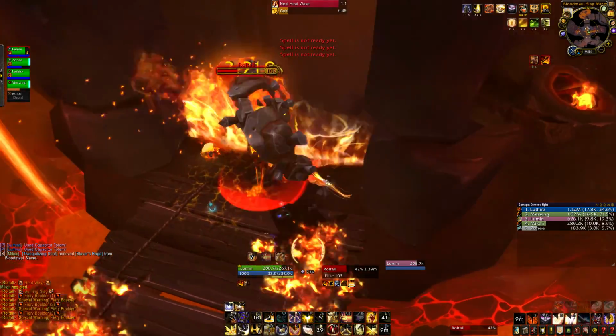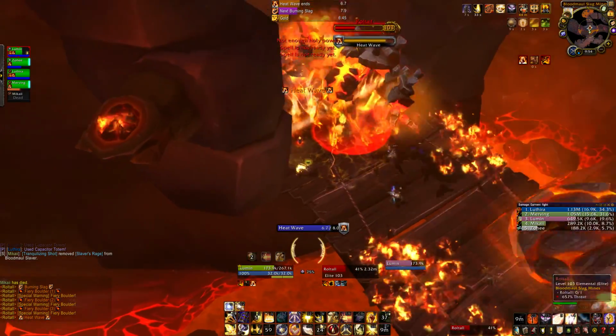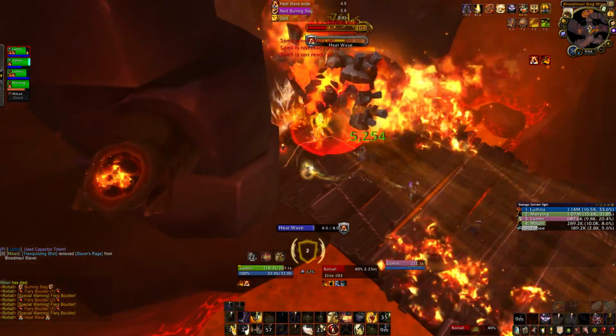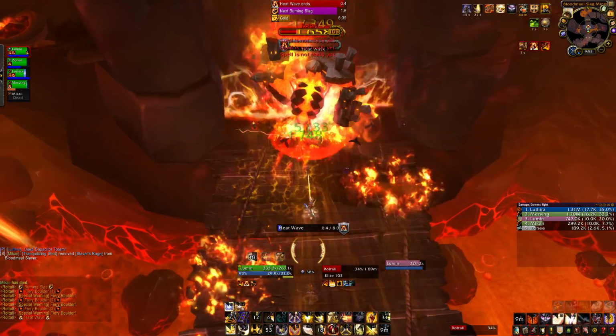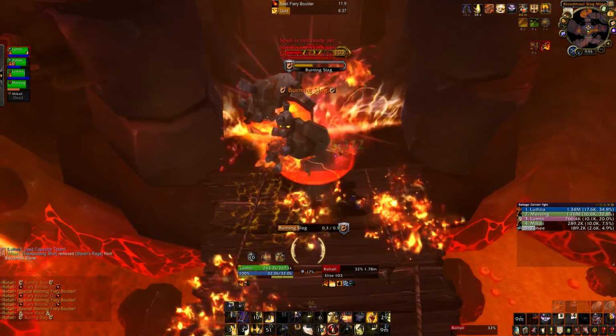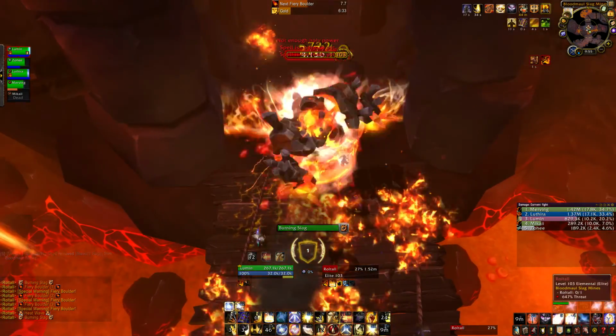It all gets increasingly difficult because obviously when he casts Heat Wave, which he's doing right now, you can see it pushes you back and then it might push you back into the fire. And then the boulders are still busy going on. So all of it adds up and makes it very chaotic and very difficult to do. One of the more stressful fights for me, I'd say.